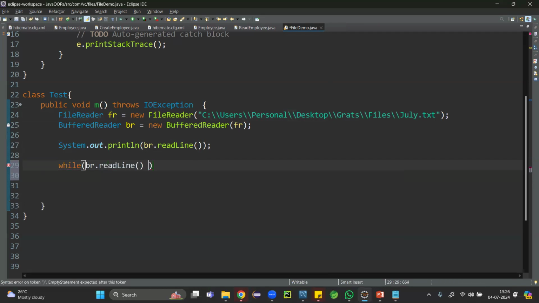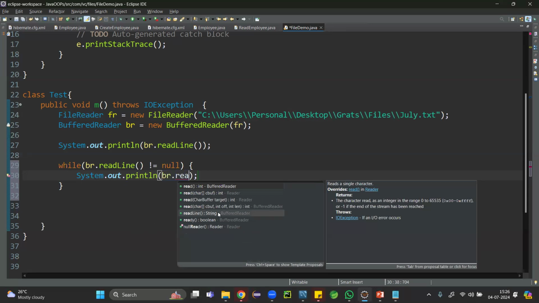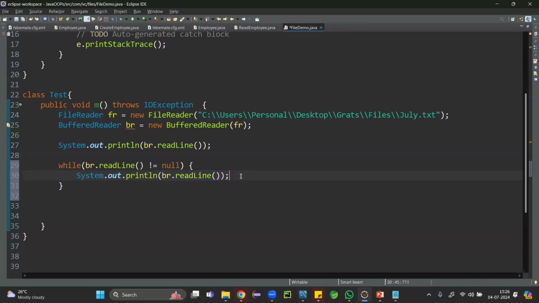So therefore here I can use not equals null. If it is not equals null, then system dot out dot println, br dot read line is the method. Now let me remove the previous single line printing. Let me save it and run this file now.